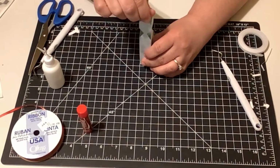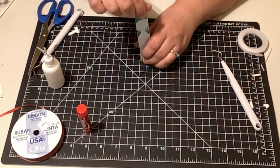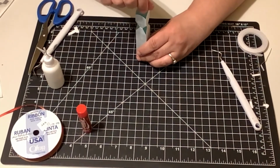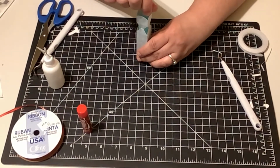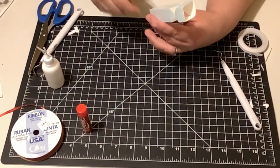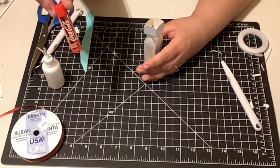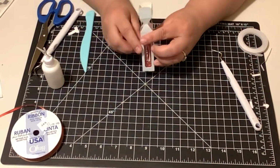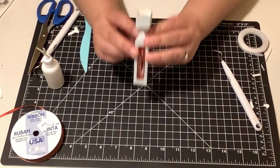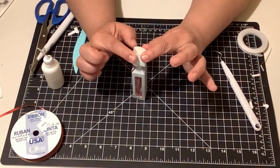Now I'm taking my bone folder and I'm just pressing down kind of back and forth here to make sure that the glue is adhering and the tear tape is adhering to the bottom. It should stand like this. I'll take my Coca-Cola lip smacker, put it in here, and then you push this in and down.